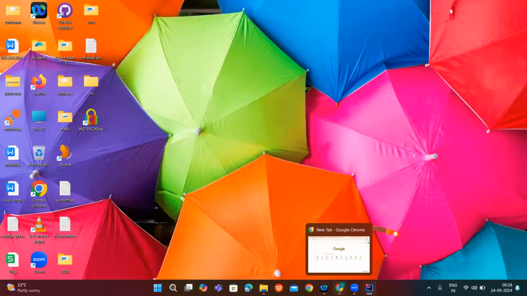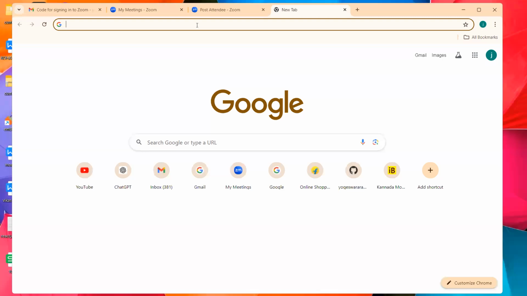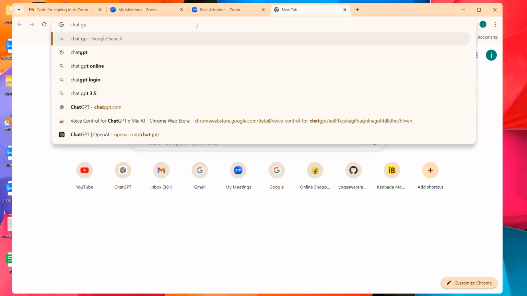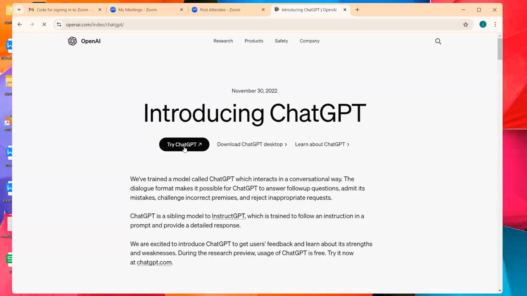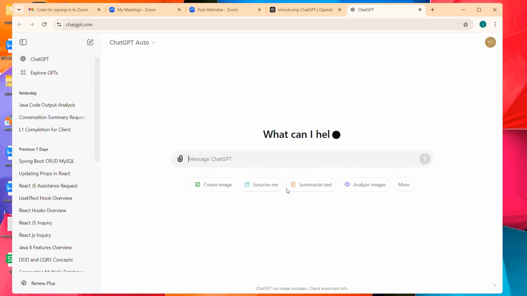Go to Google and search MySQL properties.